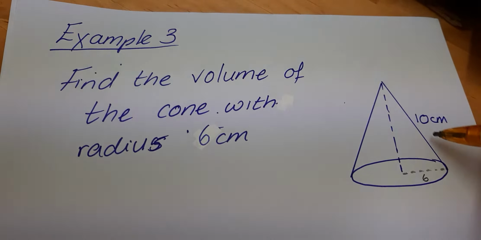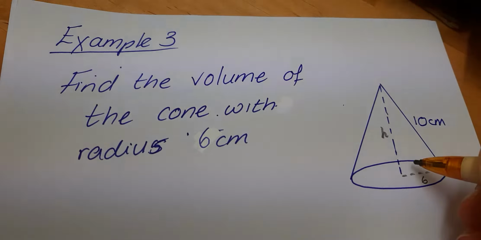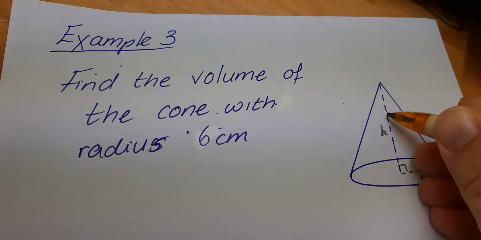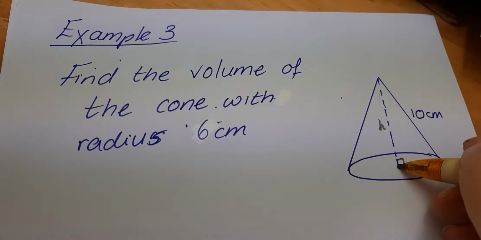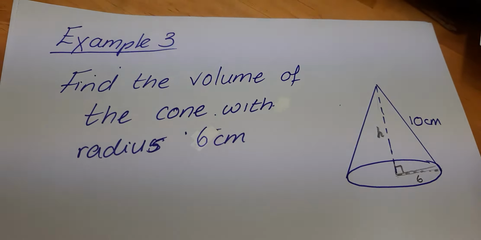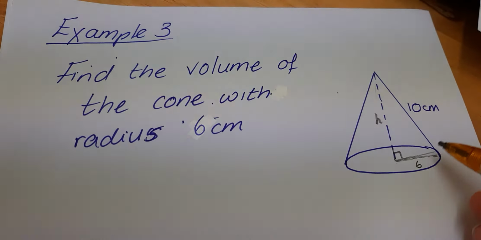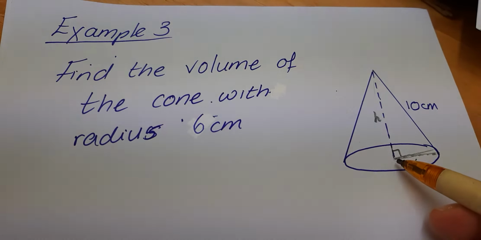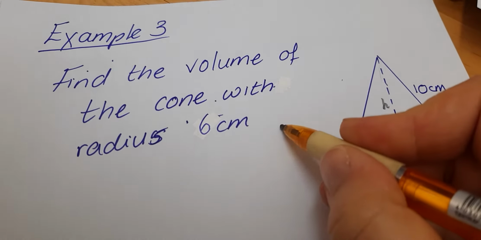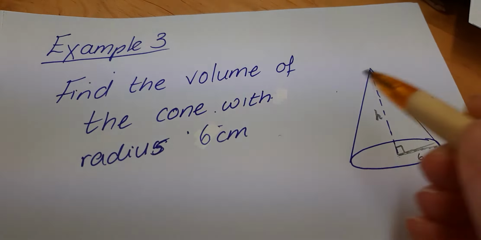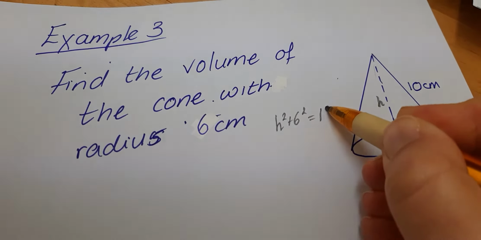Okay, but I don't really want the slant height. I need the vertical height here. So this is obvious, because that's vertical. That's a right angle triangle, because these are perpendicular to each other. So I can use my Pythagoras here to actually find this height. If I don't know that this is one of the standard triangles, I can just work it out. So I know the two perpendicular sides squared and added will come to the hypotenuse squared.